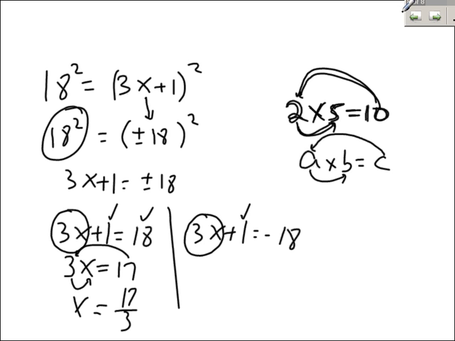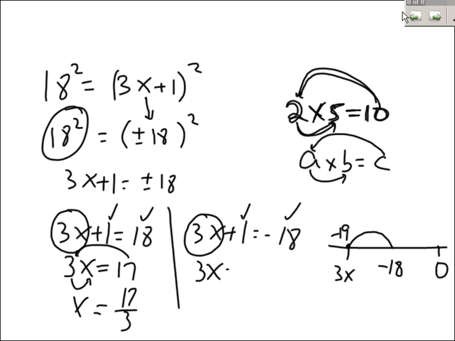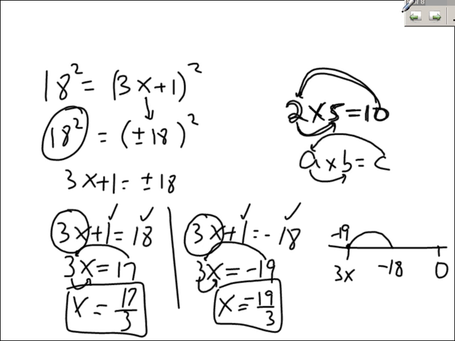What number, when you add 1, gives you negative 18? And we happen to be calling that number 3x. If you take 3x and you add 1, you get negative 18. Remember, zero's there. This number is negative 19. 3x is negative 19. Negative 19 over 3 equals x. Those are the two answers to this problem. You can square two numbers to get whatever 18 squared is. You can square 18, or you can square negative 18.